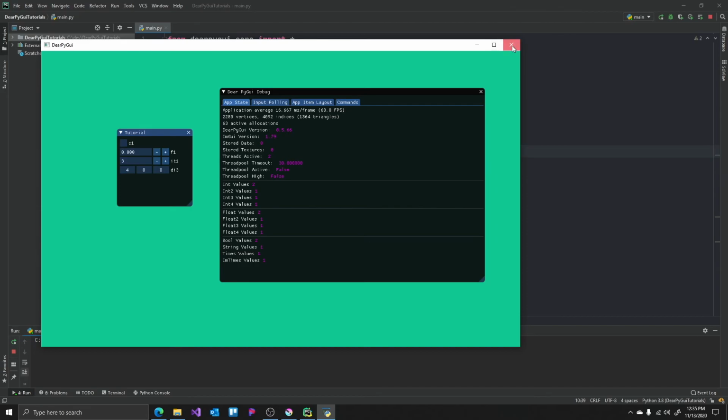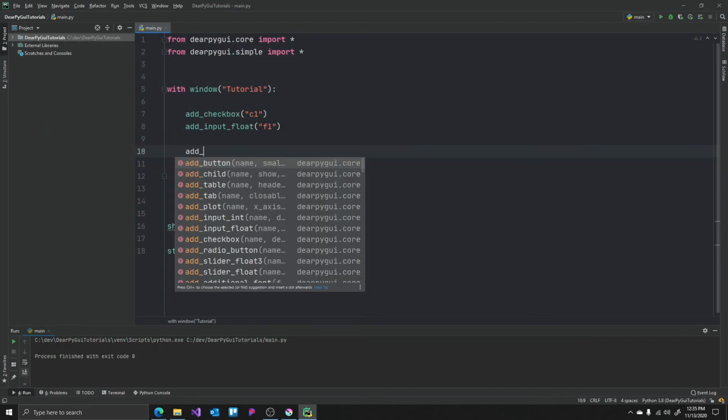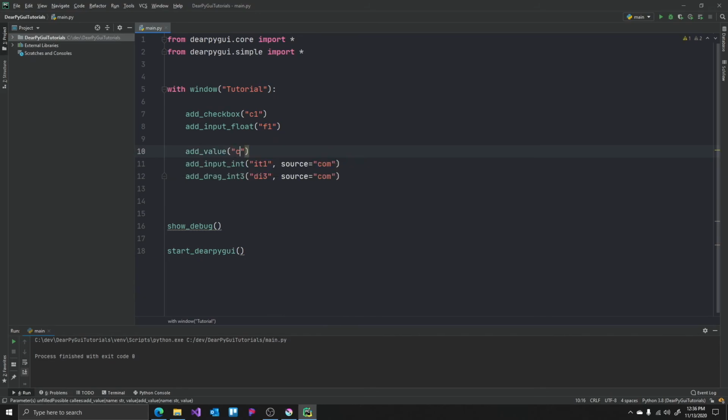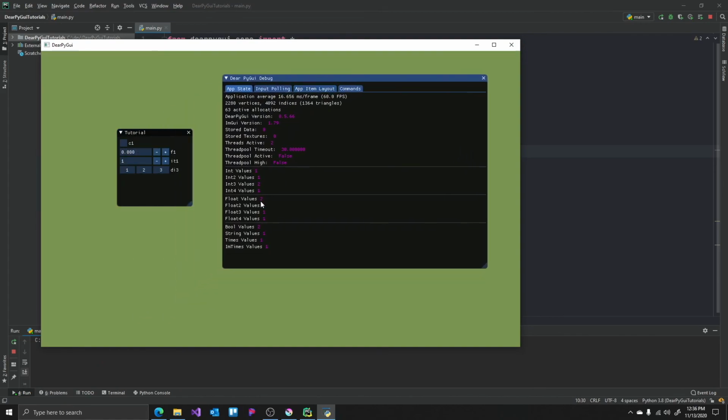So if you want to be able to define them in any order you want, that's where this would come in. Add value common, and the value we're going to set is 1, 2, 3. And now you should see this working.